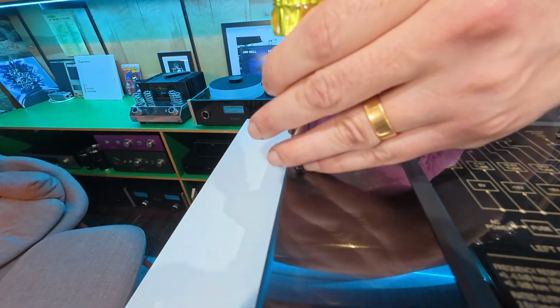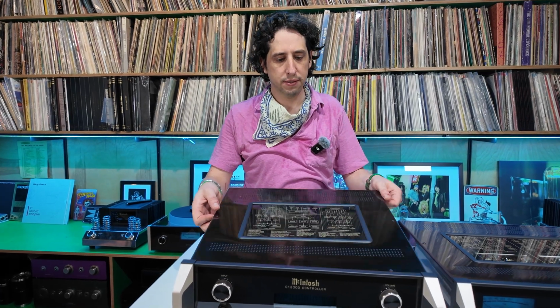So now for my favorite part, taking it apart. Let's take a look inside and see what makes this thing tick and what makes it so wonderful. I love digging into the inside of hi-fi gear and seeing how it's made and designed and everything like that. So let's dig in. All right, let's take the top off of this power supply.